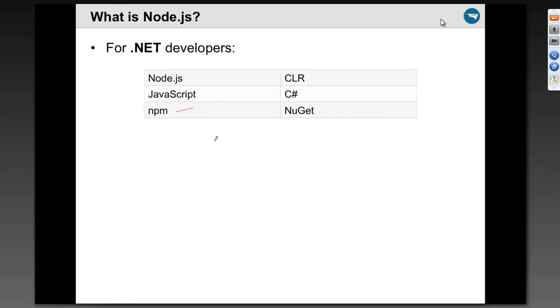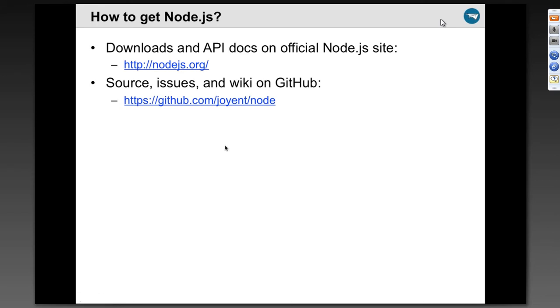Node.js also comes with NPM, which is Node's package manager. And that's equivalent to what in the .NET world we use NuGet. We can publish and discover and download the packages and all their dependencies without having to manage those ourselves. So this is the core of Node right here, the V8 runtime running our JavaScript, using some third-party modules that we discovered via NPM. So I'll show using all three of these as we go.